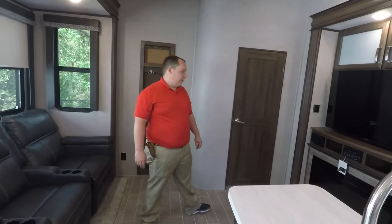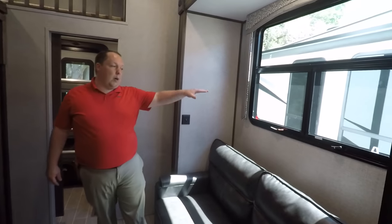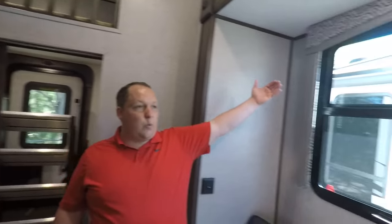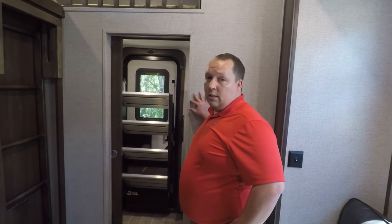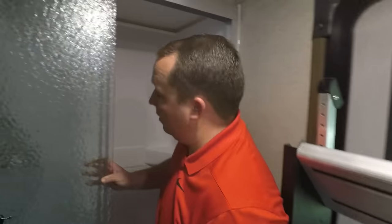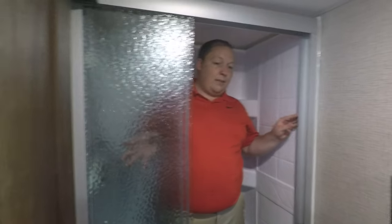Number two: I wish they had put a bunk bed here that would flip up out of the way. This bunk area can't sleep that many people — if they'd just added a top bunk, that would have been good. Number three: if I'm too tall for the back shower, that's a problem. It's definitely a kid-sized shower. No big deal — it's for the non-paying customers, the children — but there are very few things I dislike about this fifth wheel.